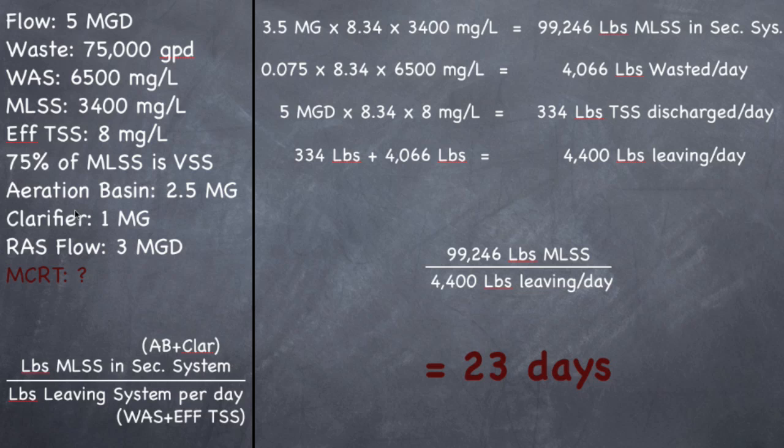So we didn't need the RAS flow, we didn't need this, and that was it. We needed everything else to figure out this problem. So just learn the problem. Write these formulas the way I have them and memorize them that way. They give you F to M and MCRT, but they give them in funny ways, which I'm not big on. They're kind of confusing, not all the way there. So write it down this way and memorize it this way, or write it on the cheat sheet when they give it to you so you don't have to fully memorize it when you're actually doing the problem.